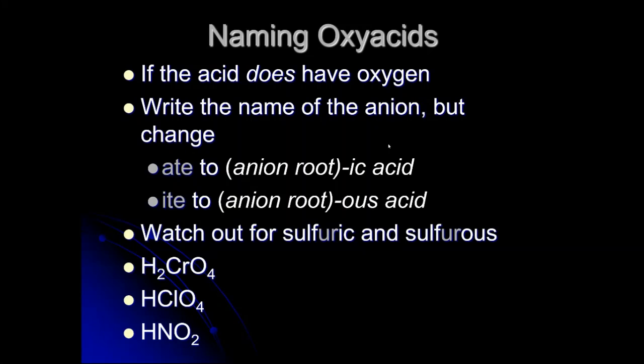So the H is part of the formula. It's in this case, on all these examples, Tao, you're right. We're not including that hydro prefix, but the fact that we're not including the prefix hydro tells us, hey, this is an oxyacid. It's not a binary acid. But the hydrogen still has to be in the formula because acids start with hydrogen. All acids have hydrogen in them. Okay, what's the name of this last one?